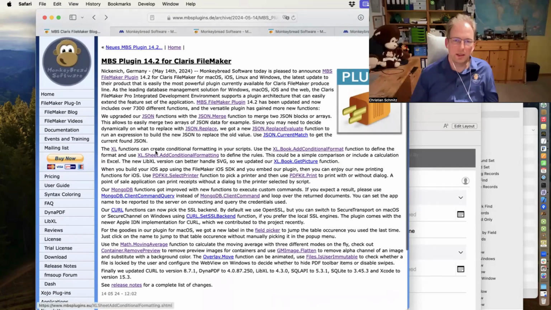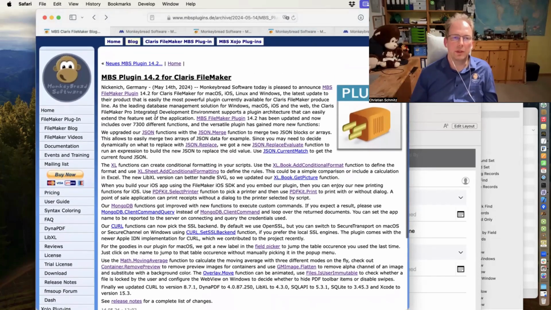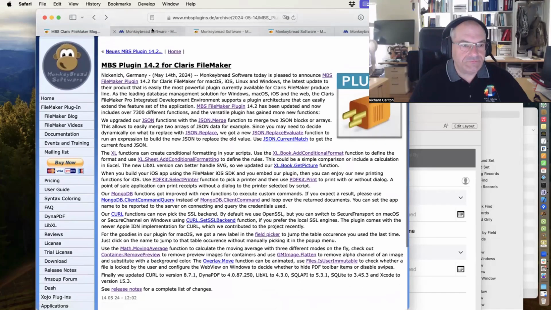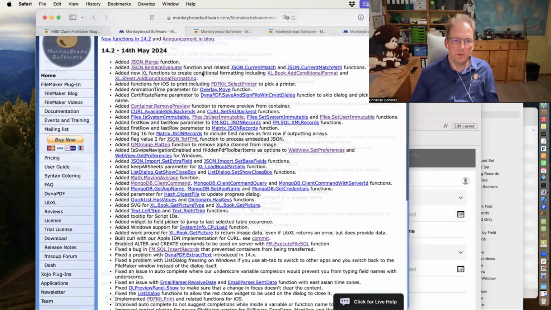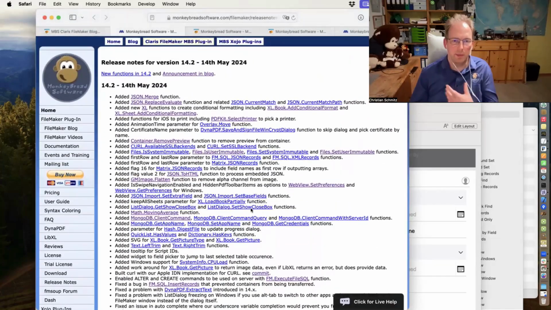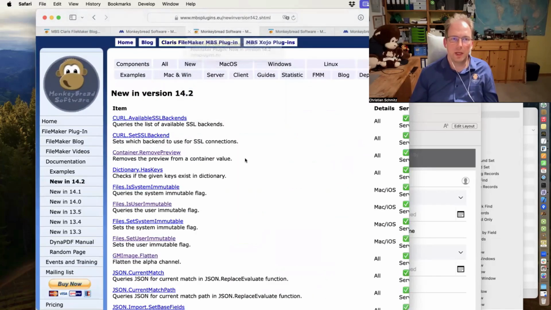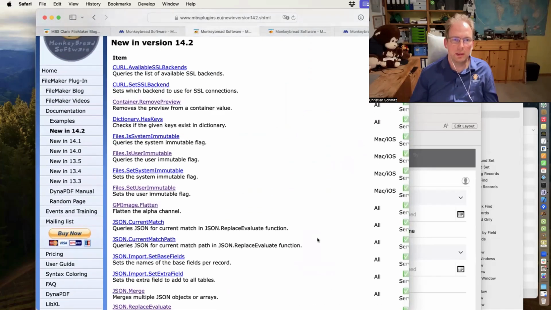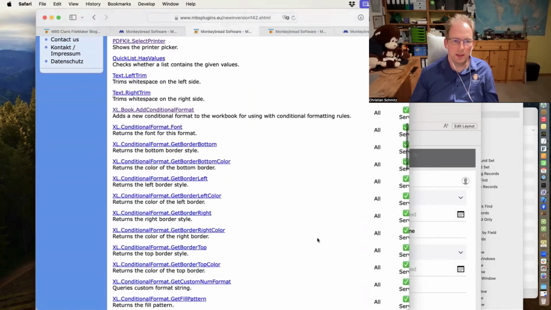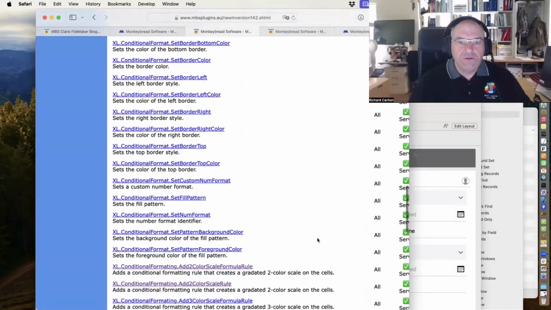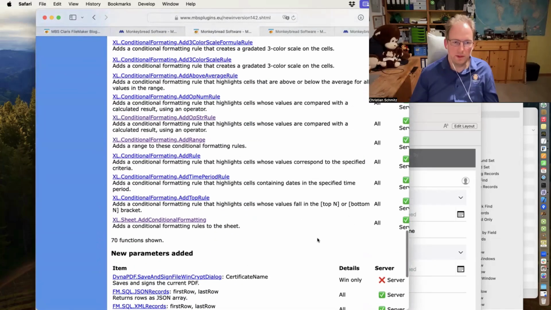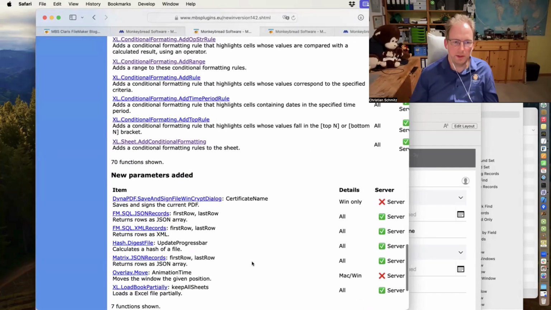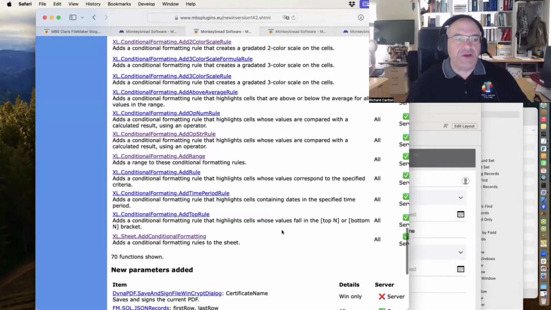So okay, let's talk about, first we have the announcement in the blog. I should tell people, you can go and read it. There is a release notes file, that's basically my report of what I worked on in the last 2 months. And then there's also the list of the new functions in the documentation. So that's what we can go through today. That's a total of 70 new functions, and then a few parameters. Most of it looks like it's cross-platform.